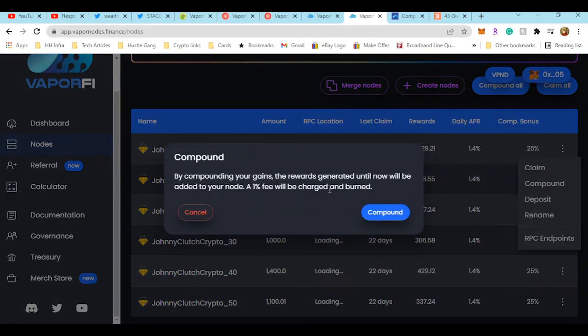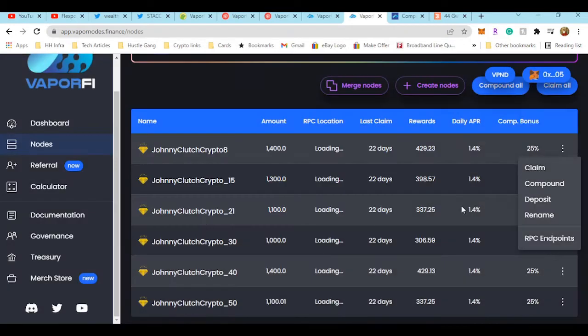By compounding your gains, the rewards generated until now will be added to your node. A 1% fee will be charged and burned. So let's click compound. It says new gas experience, we updated gas experience. Okay, it says 0 AVAX. I don't like this at all. What is this? New address detected. Turn on enhanced UI. All right, let's turn the enhanced version on. No? All right, let's reject that for a second. Let's cancel that.